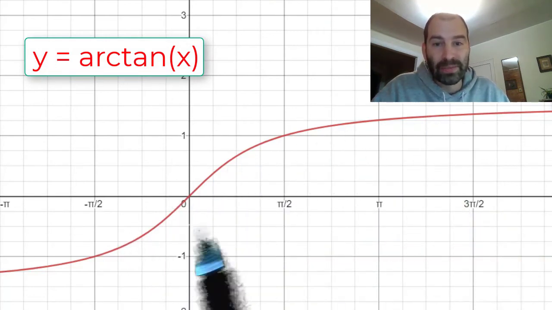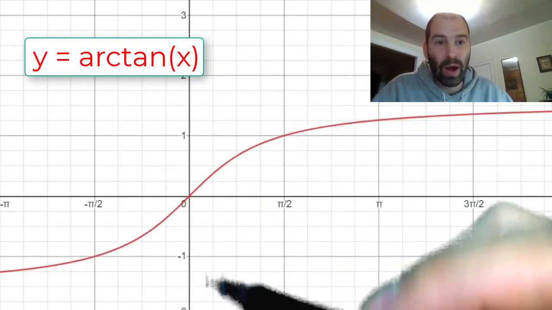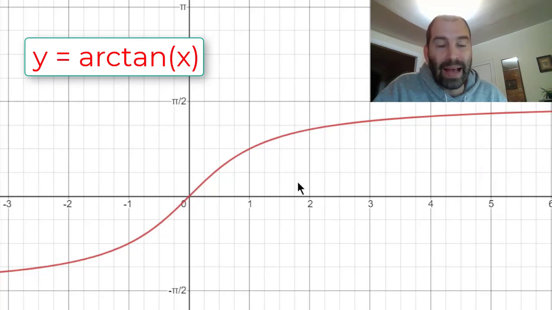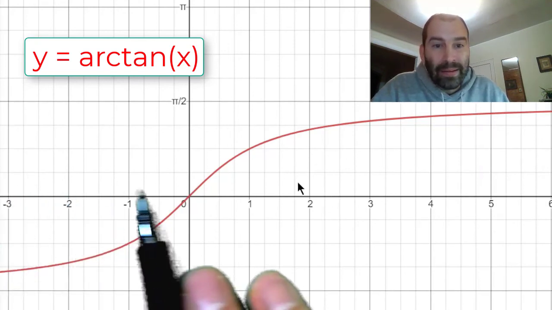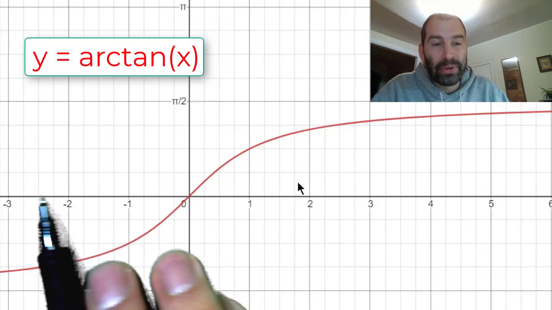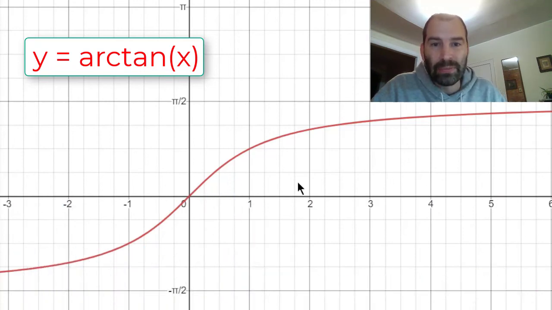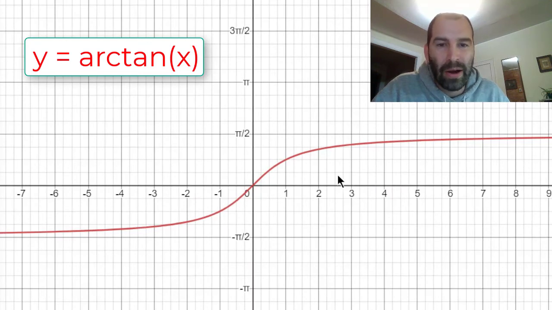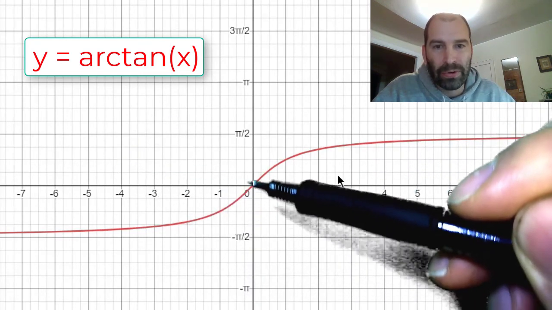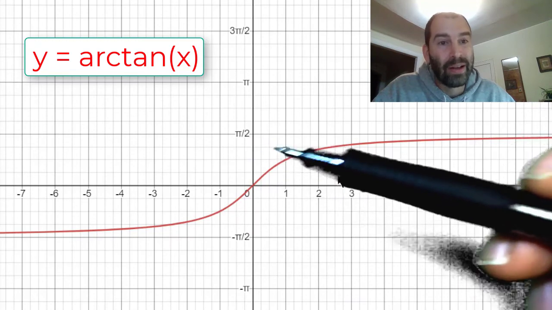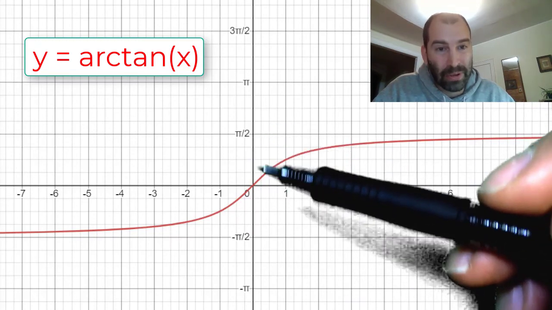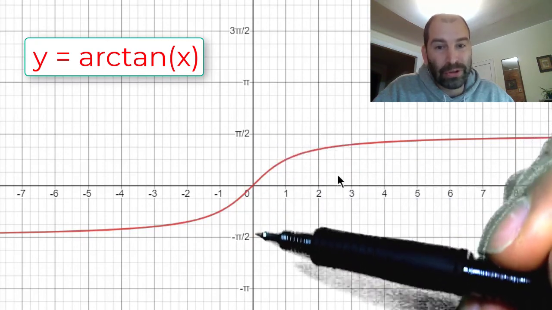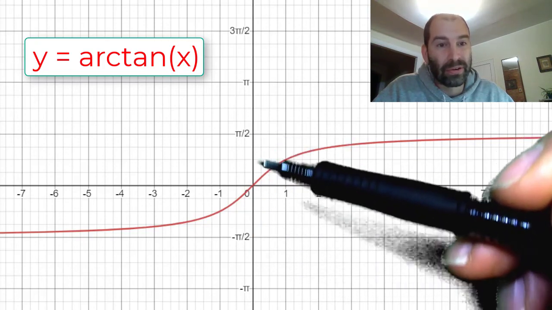And I'll make those adjustments. I'll relabel my x-axis and y-axis. There we go. And we see the graph has domain equal to all real numbers, and range, well, let's see, we can't really tell by looking at this here, but you can see if I zoom out, the range goes from -pi over 2 to pi over 2, which again, from the last video, we knew was an important aspect of the arctan function. It only returns angles in this interval.